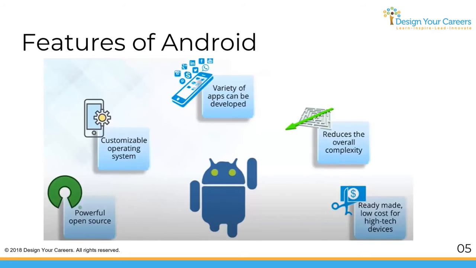The features of Android are that it is very powerful and open source, it has a very customizable operating system, and it can support a variety of apps which we can develop. It also reduces the complexity of your program, and at last, it is ready made, low cost, and has great features in the app.